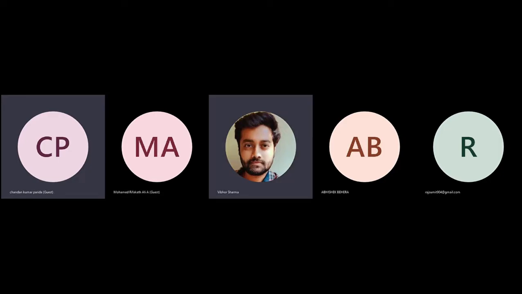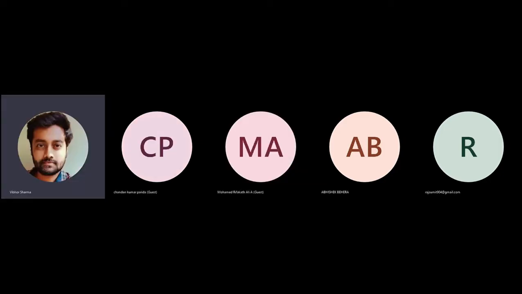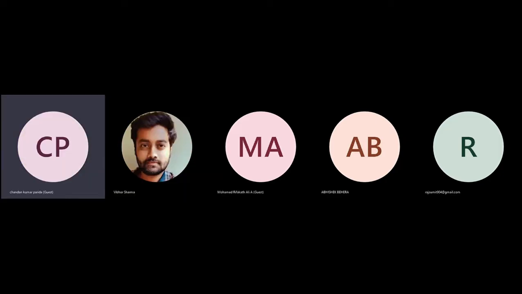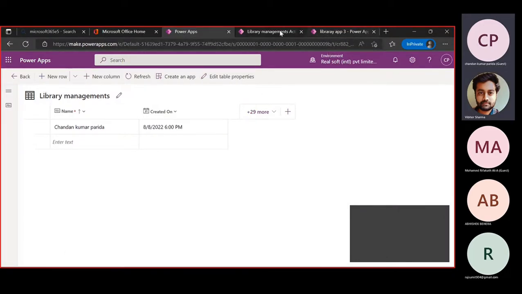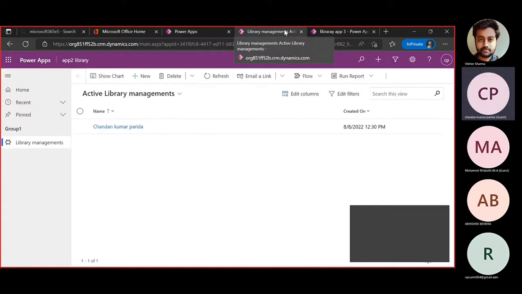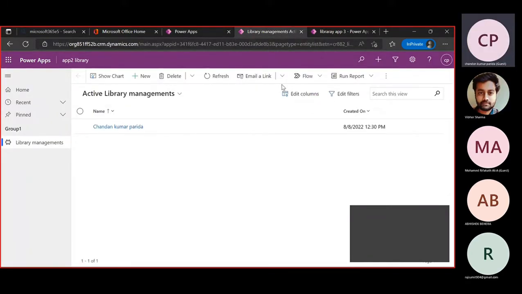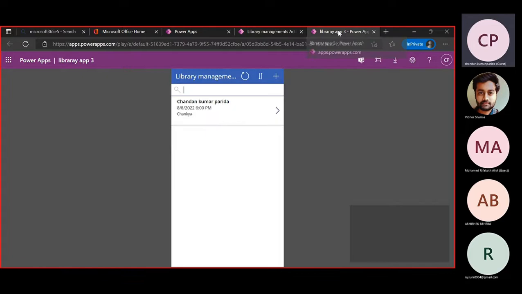Okay. So show the data model. That's your data model, okay? Here there is a model driven app. I have tried to create it from the data model, and this one is the model.